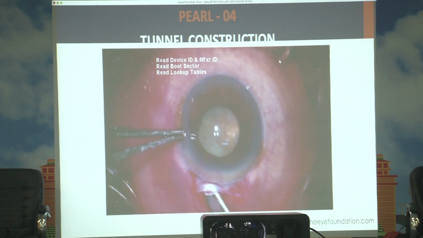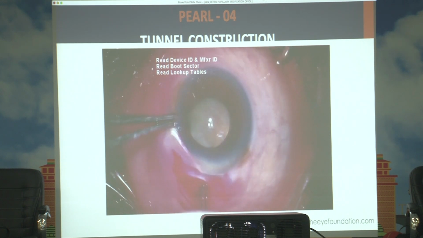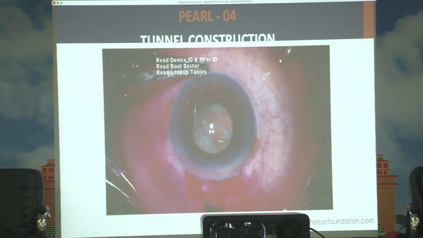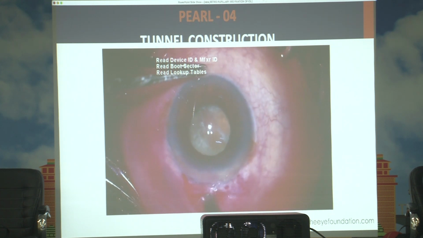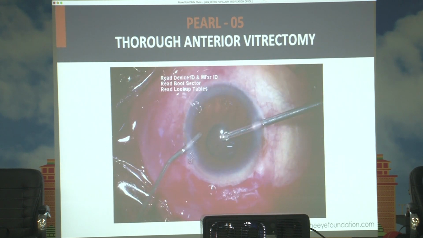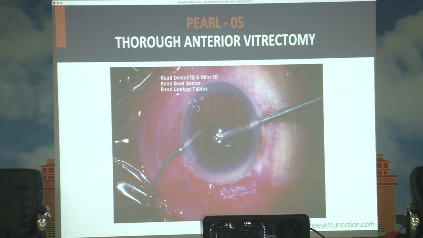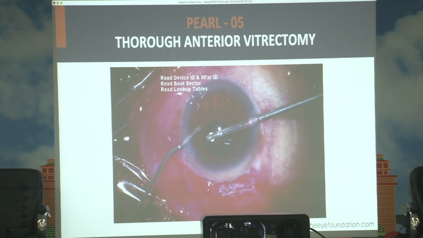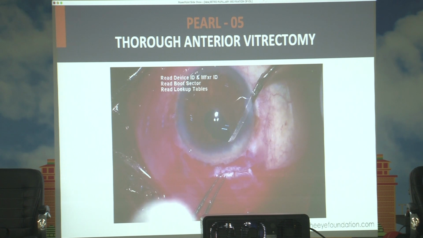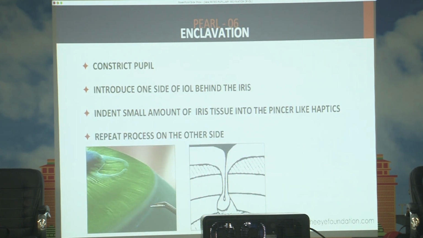Supposing you want to do a temporal corneal incision, then if you have already made a limbal incision, you could make your side cuts and then do it, or you could plan a temporal clear corneal in a different plane. Now, as far as anterior vitrectomy is concerned, before you plant your IOL, you need to do a good anterior vitrectomy. You inject triamcinolone to see whether there are any vitreous strands, and definitely top it up with a peripheral iridotomy.